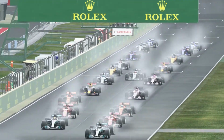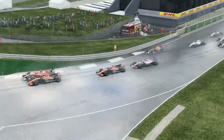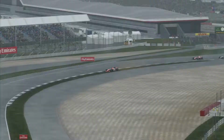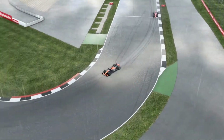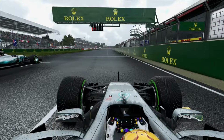What the hell happened to Lewis Hamilton? We're going to come through turn 1, and is it contact with the Ferrari? We couldn't see from that angle, but you see there, Raikkonen and Alonso have both hit Hamilton, so they've got front wing damage. We had to go very wide, and you can see here once again, turning the opposite way mid-corner. Let's go on board with the man in question, Lewis Hamilton.